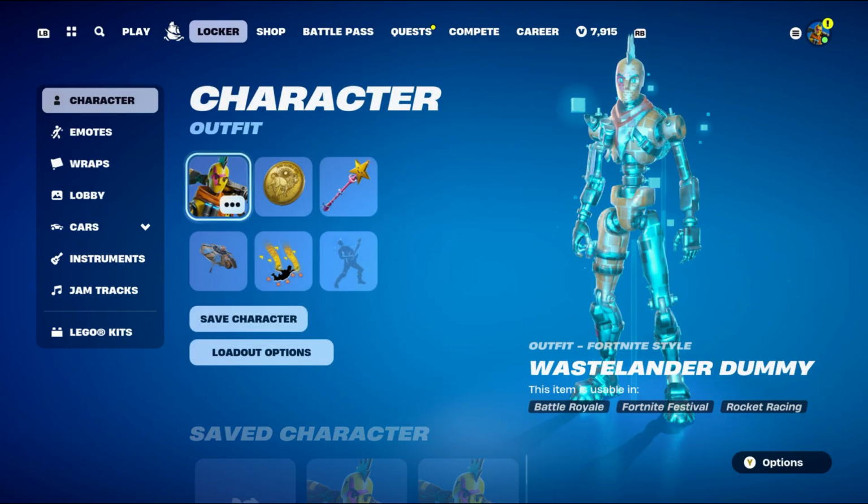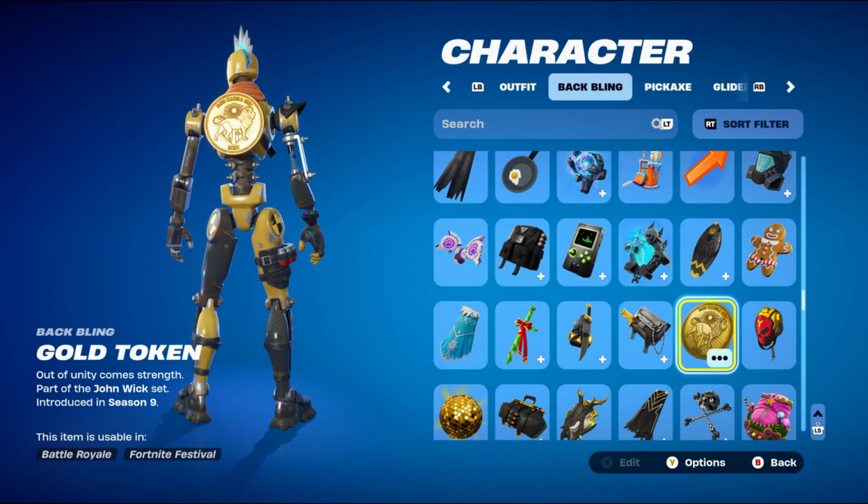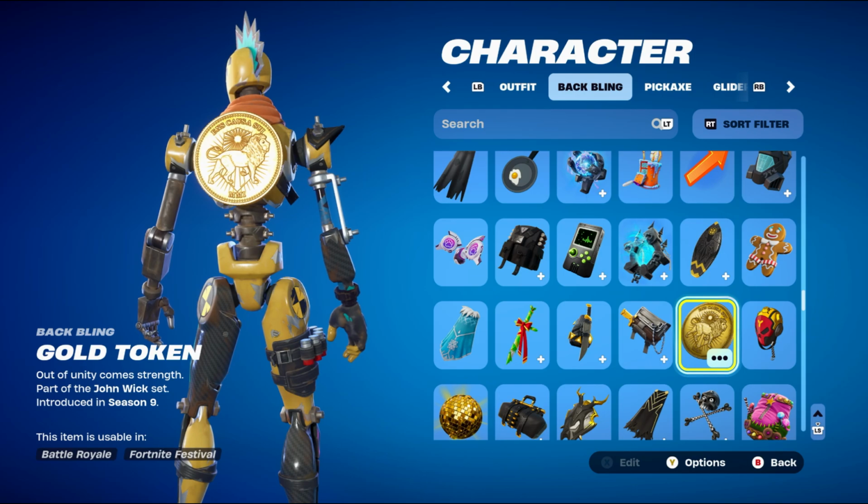Now, for this one, I thought I'd use the Gold Token, part of the John Wick set, introduced in Chapter 1 Season 9. And you get this back bling for challenges done in the John Wick Bounty LTM.